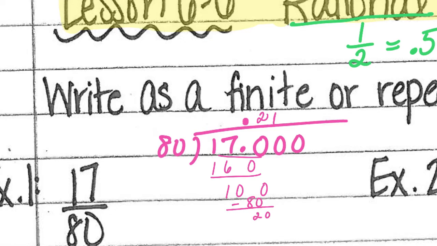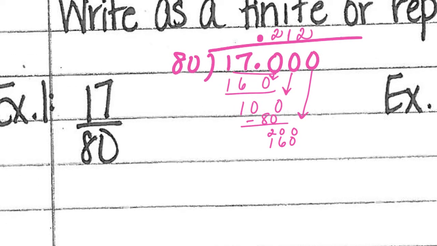I'm trying to think, I brought this one down here, this one down here, this one down here. Does 80 go into 200? Yes. It goes 2 times to give us 160. I need more room. And 80 goes into, looks like I need to add a 0. 400, voila, we're finally stopping, 5 times.